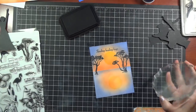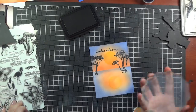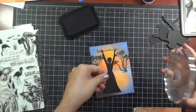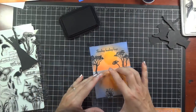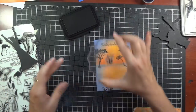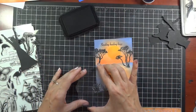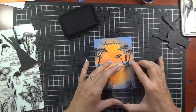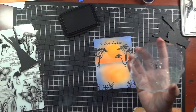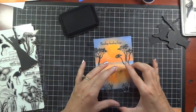And then I'm going to put just some of this small grass down at the bottom, just surrounding her. So again, I'm going to vary the height, kind of have them overlapping. And I can stamp some off too, just to add a little bit.